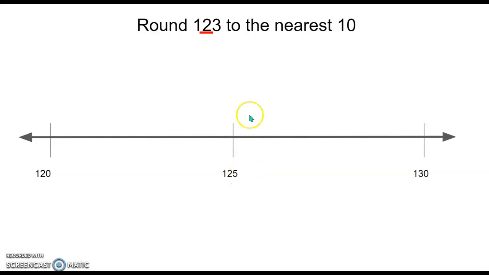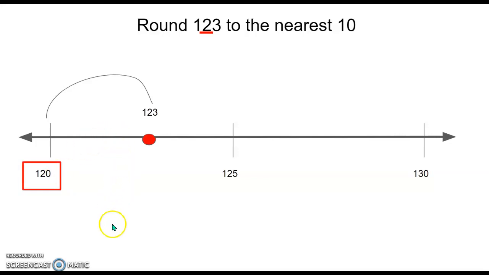Now we are going to figure out where 123 is going to go. I know that 123 is greater than 120, but it's less than 125, so it's going to go somewhere around here. I have it plotted on my number line, and I'm going to label it with 123. Then I have to decide if 123 is closer to 120 or if it's closer to 130. Looking at my number line, I'm able to see that 123 is closer to 120. So I'm going to draw a line to 120, and I'm going to circle 120 so I remember which one it's going to.